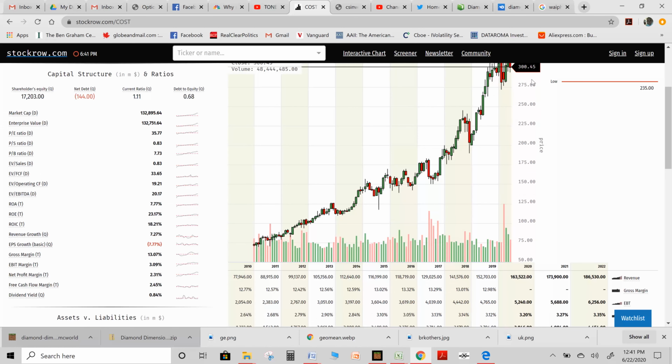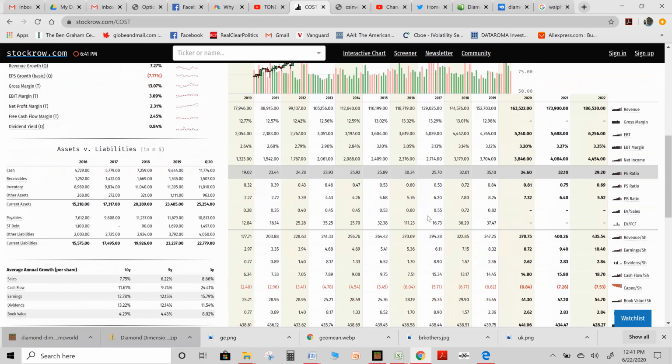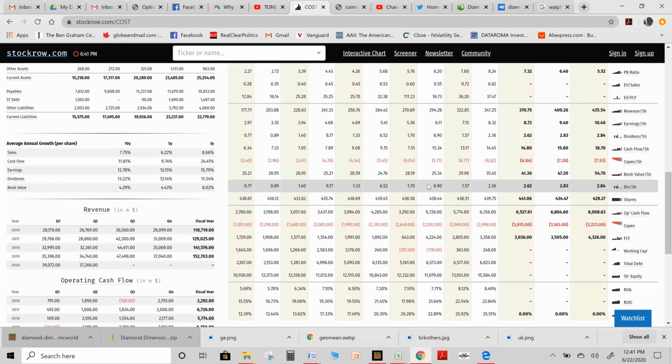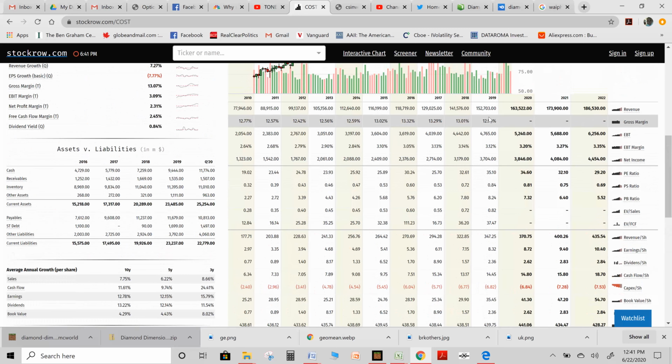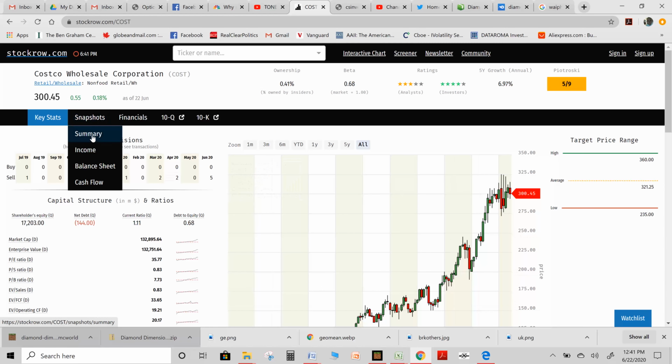Of course, my full stock chart with candles, different ranges here. And here's the thing I really like. You can see 10 years worth of metrics here. And so I can see the trends in these going across time. And if I look at 2019 and I come down to earnings per share, there's my $8.32, which I was looking for. So $8.32.